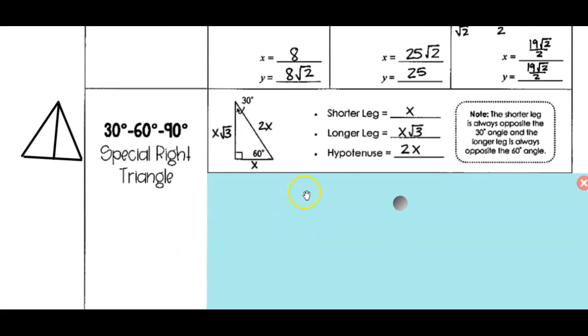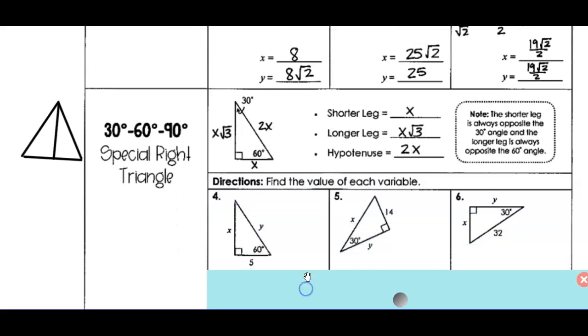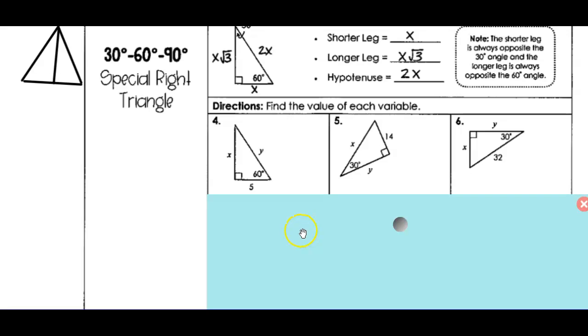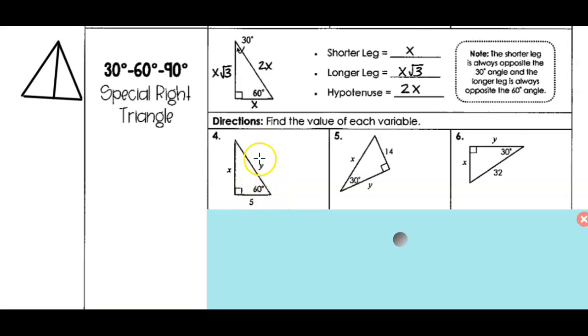Okay, so as we try to solve some of these, let's take a look at number 4. Number 4's got a 5, and it's in the short side position. And the reason I know that is because I have a 60-degree angle here, which would put a 30-degree angle at the top. Well, 30 degrees at the top, go straight across, that makes 5 the short side. Not because it looks like the short side, but because it's across from the smallest angle. So if I know the short side, remember what happens. I'm going to double to get to the hypotenuse, so y is going to equal 10.